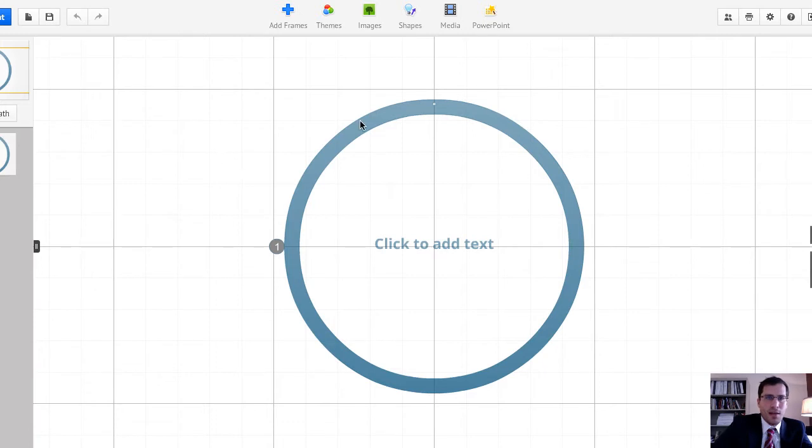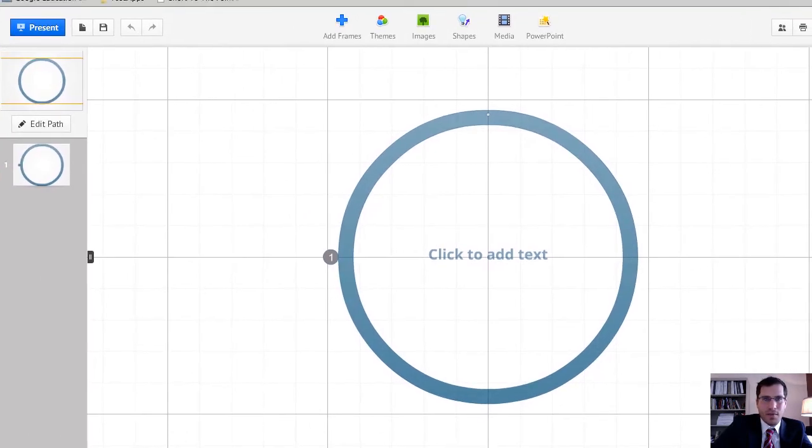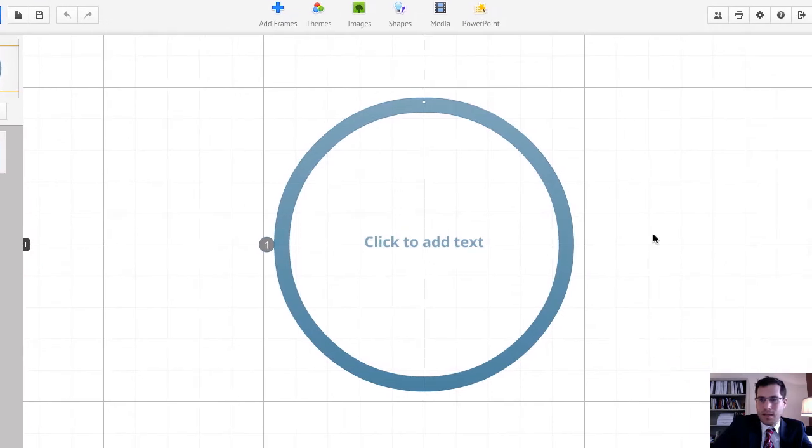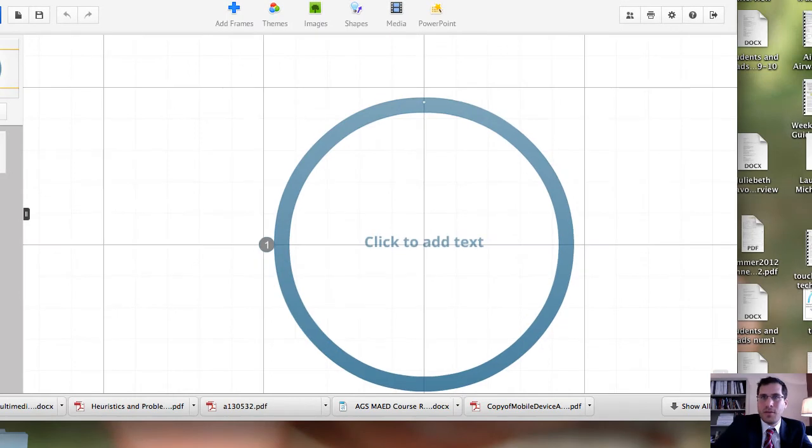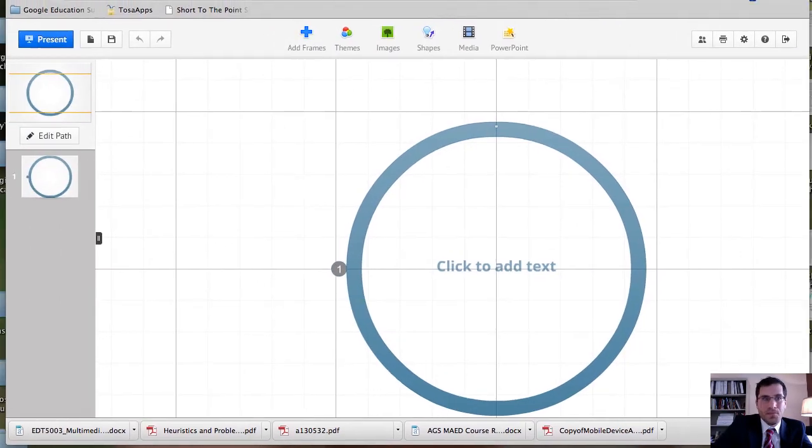So you land right here in your canvas area, and I'm going to recenter this a little bit, possibly even adjust my screen so you can see all the different components of what we're messing with here. There we go. And so now, once you're ready, you can hit present, but right here down the left-hand side, you're going to see something that looks a little bit similar to what a PowerPoint slide show might look like, but right now we just have one single slide, one single canvas, and there are a lot of little cute hints for you. For instance, like click to add text.